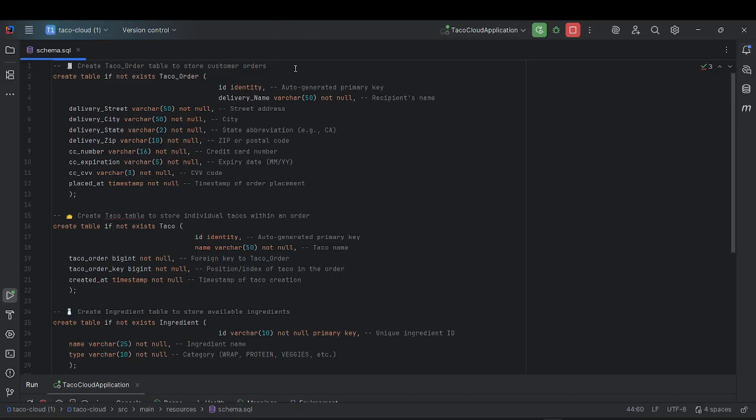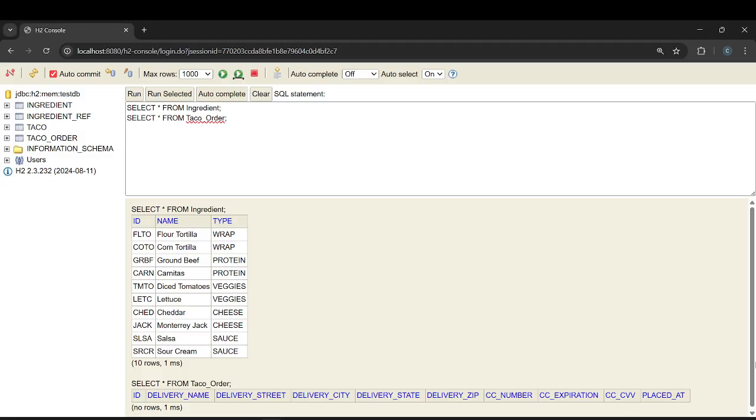It's going to generate an ID, which is the primary key, and a delivery name, which is also going to be the recipient's name. We have all the other information as well, like the delivery street, delivery city, delivery state, delivery zip, CC number, CC expiration, CC CVV, and placed at. Everything we saw in our SQL database over there.